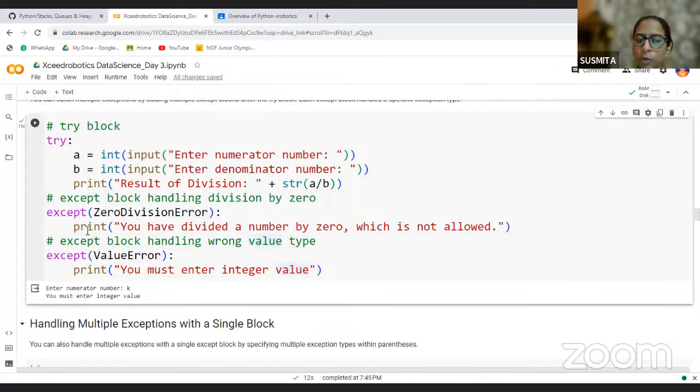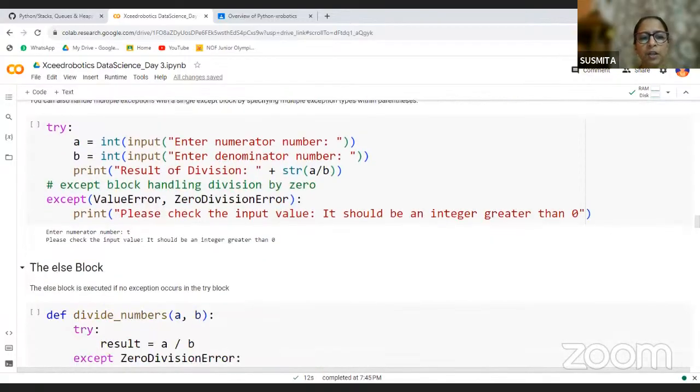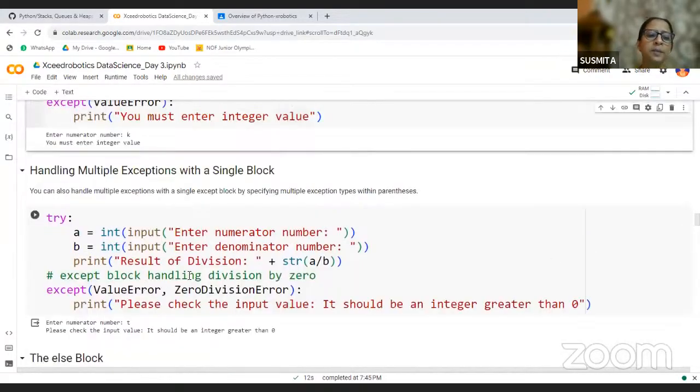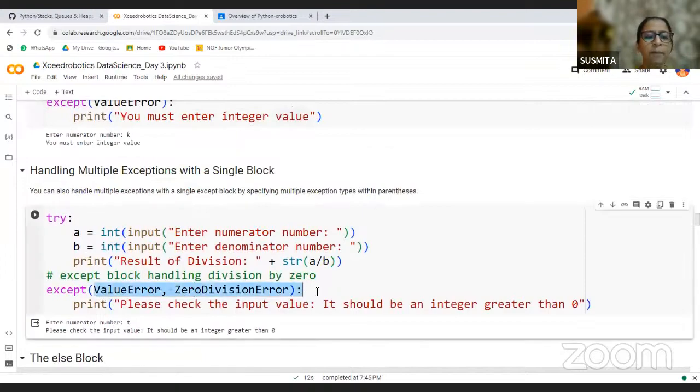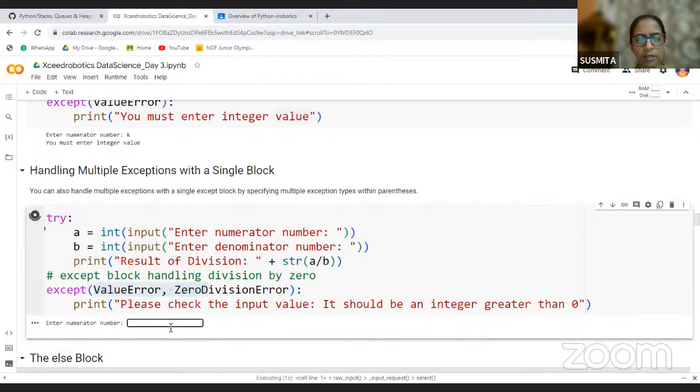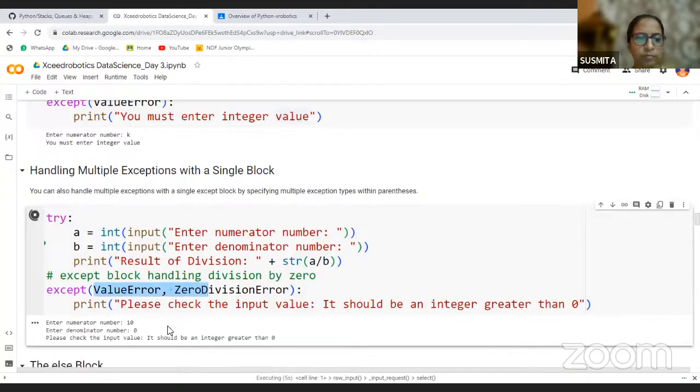By using two except blocks, or numerous exceptions, but we can also use a single except for multiple exceptions. There is an example. Once again, same code, just using a single except block. We execute it, writing 10, enter, 0.